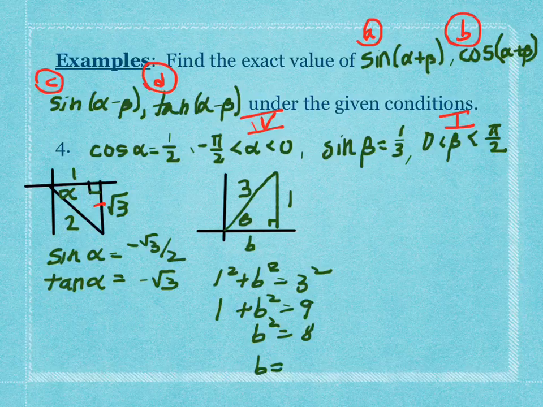What is b going to equal? Square root of 8. Right, so when I square root this, I don't get to leave it as the square root of 8. We did this back in chapter 2. I simplify this, and because this 8 is the same as 4 times 2, the square root of 4 is 2. This is 2 square roots of 2.